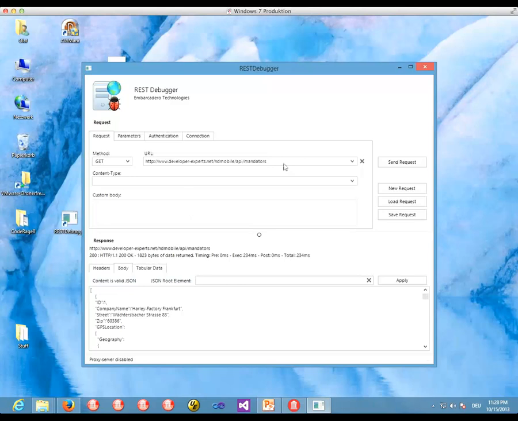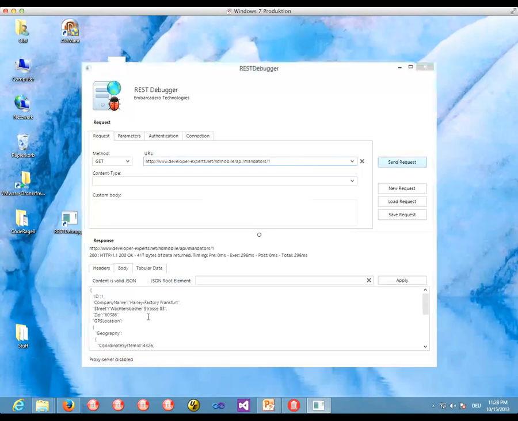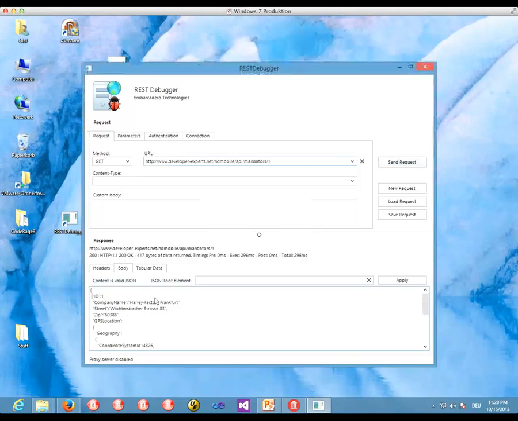You can even go ahead here and for example put in parameters. In this case we're going to use URL parameters. Let's say mandator's ID. Of course, I could put in /1 here and say send request, and in this case we just get one single mandator back, which is the one with ID 1.